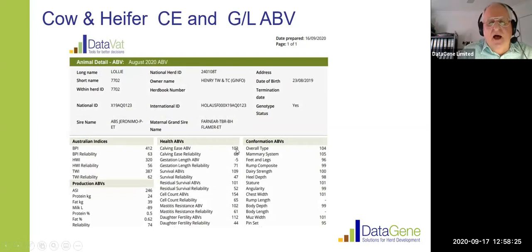We also, with females, calculate exactly the same information. So this is a particular female, a young heifer. She's just had her first birthday. If you look, she's in August 2019, so she's just 12 months old, but already the fact that she's genotyped and we've got a pedigree, and her sire and grandsire have got information, we're already picking up some very accurate information on the heifer before she actually has a chance to show us. So she hasn't yet been joined, but through the information that we collect, we can calculate her expected calving ease ABV and her expected gestation length.